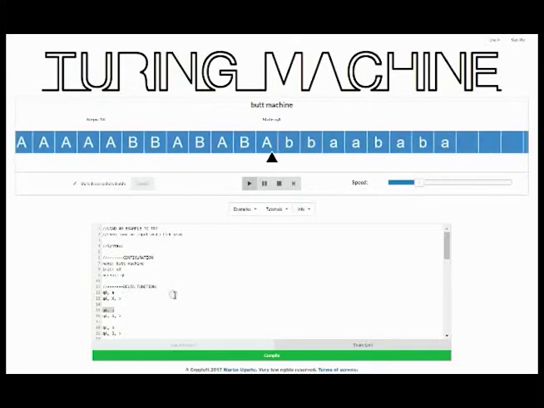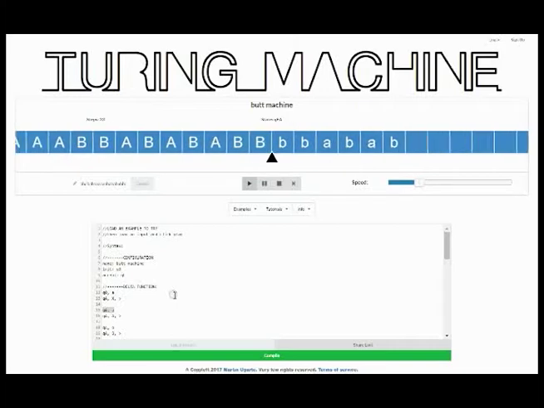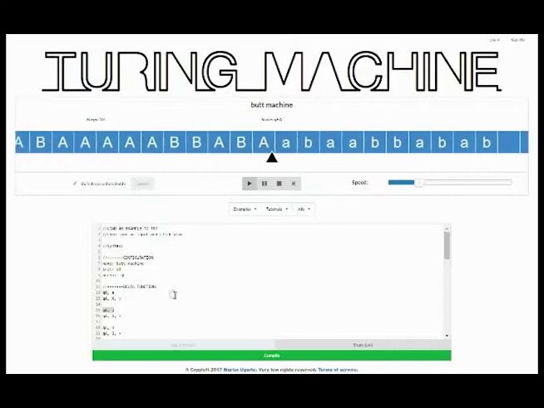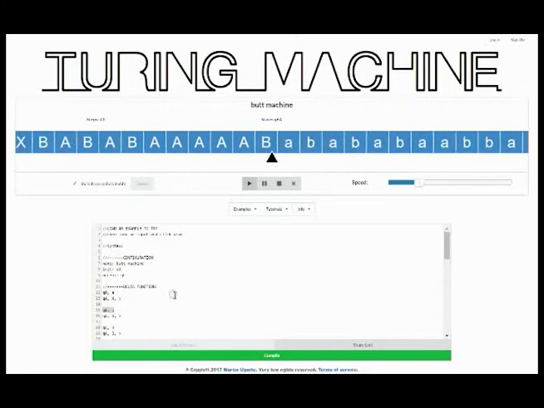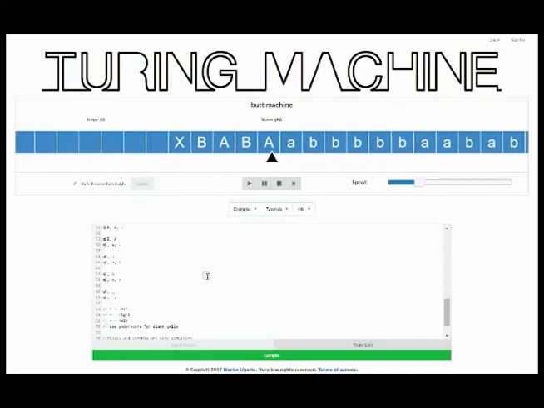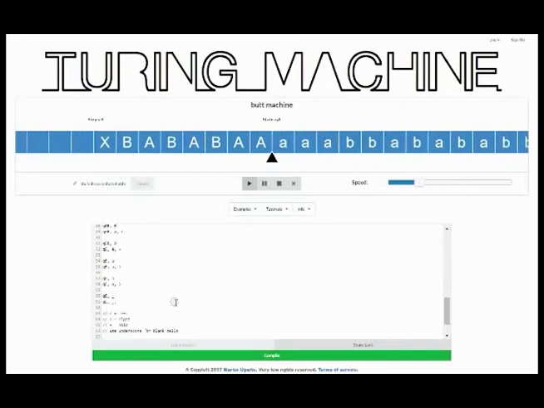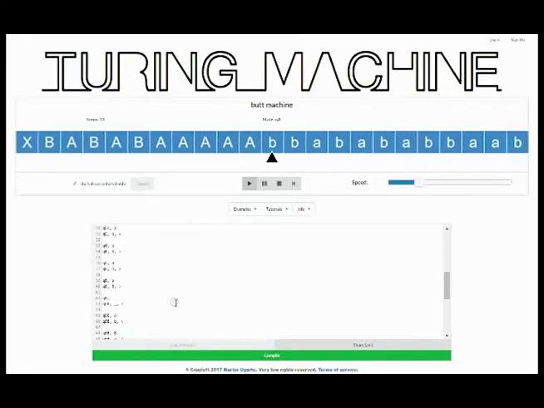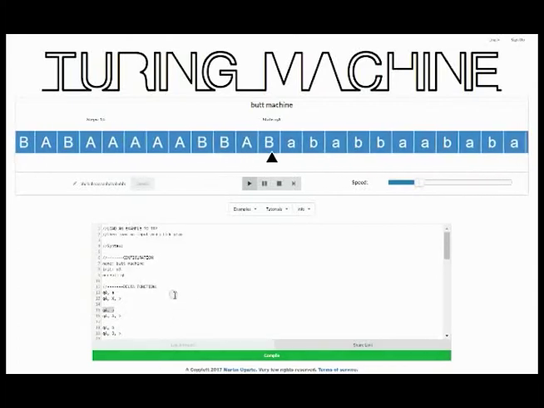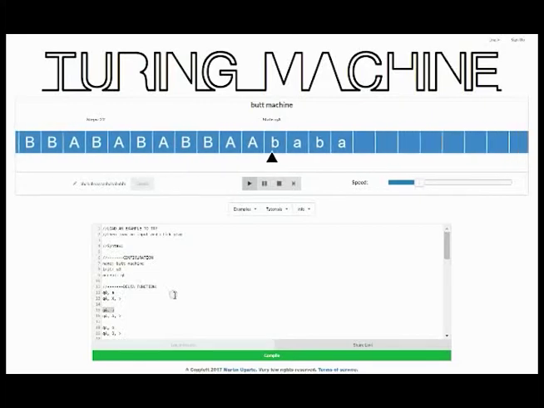And when it encounters the X at the start of the string, depending on what the start of your string is, if your string started with A, the state would be QEA, and from state QEA it would transition to state QE, and it will replace the X with B. But if it started with a B, your current state would be state QEB.